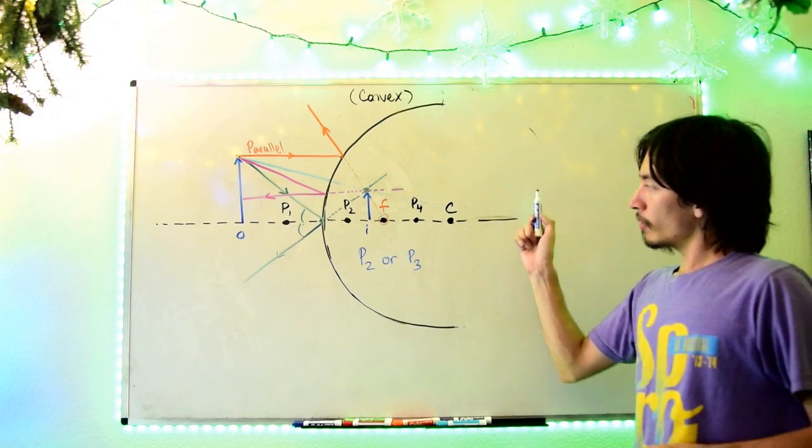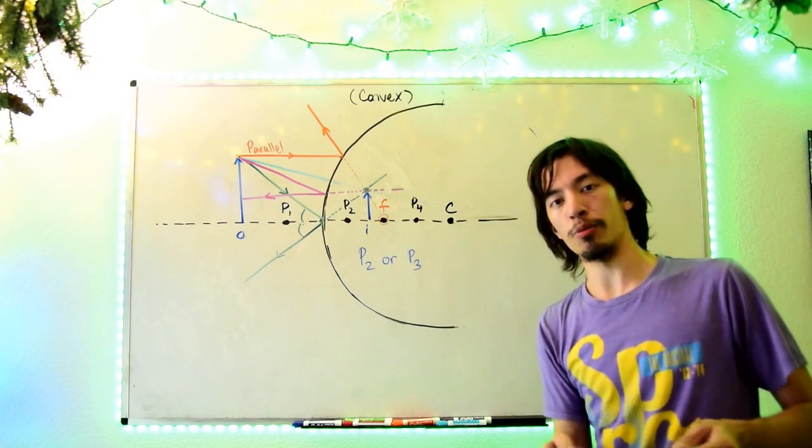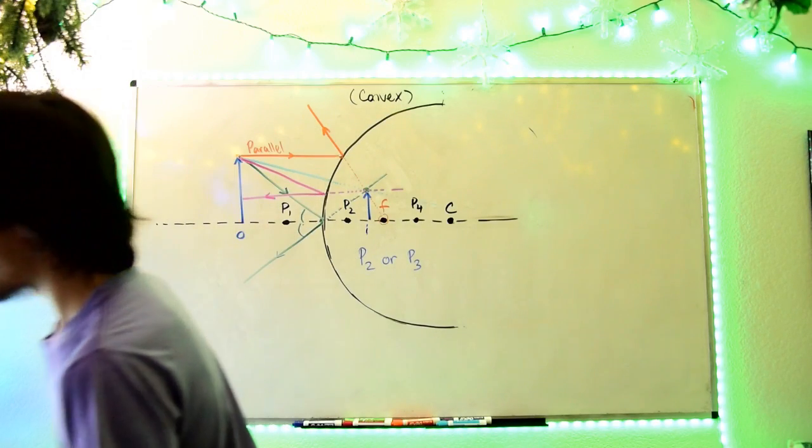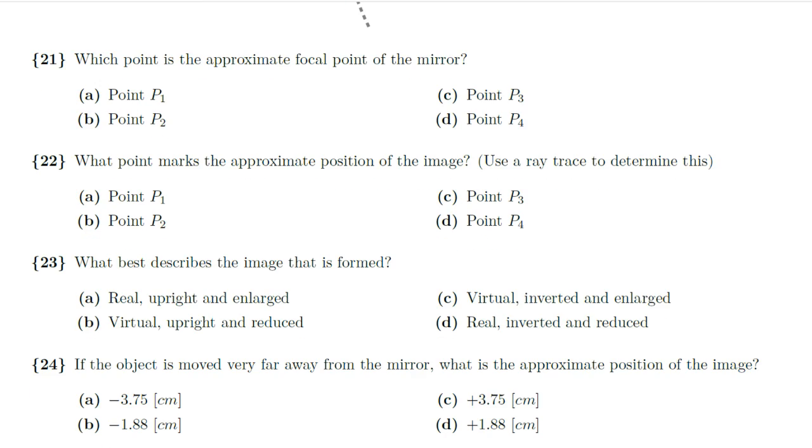Now, you can also figure out what the description of the image is in this case, which is actually what I ask you next. So if you look at the next questions, okay, so here, the approximate position of the image, I'm going to say that you're allowed to say either P2 or P3, and that's fairly good. If I were to actually word this better, I probably would have just gave you options that said between 1 and 2, between 2 and 3, etc., and that probably would have been better.